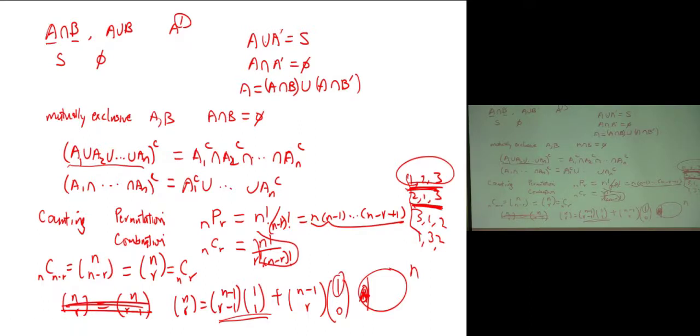So the idea of this identity is that I break this down and look at it from a different angle. You ask me to choose R objects out of n objects. I divide it into two parts. I look at a particular object, see whether it's included or not. If it's not included, then I have to pick the R objects from the remaining ones. If it's included, I would pick R minus 1. So there's a number of ways for each, and I add them up. So my point is, you can look at it from different angles to come up with different identities or different equations.